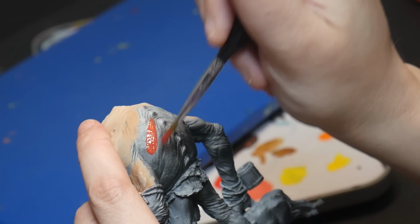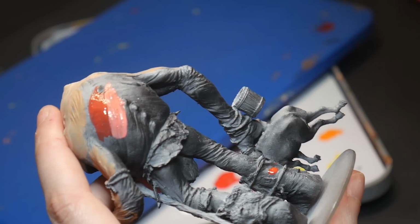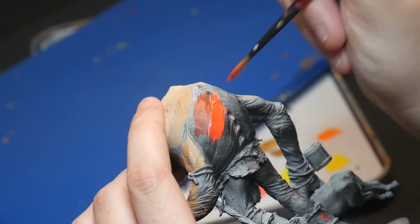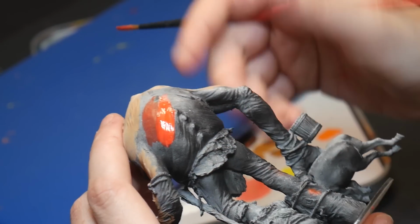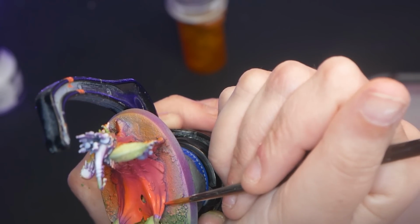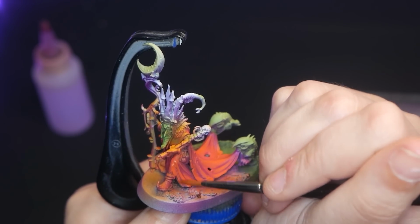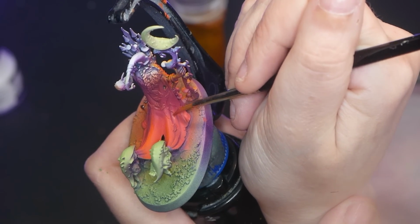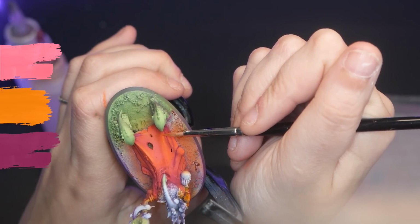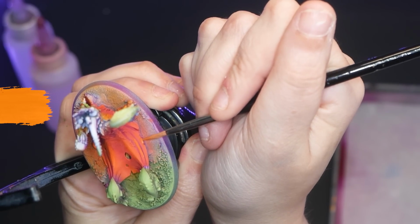If the fluorescent paints you're working with aren't as opaque as these golden Soflat paints, you can mix in white to add opacity and then go over that with your pure fluorescent color. Even though this paint is very opaque, since I am glazing, I will still need to do several layers. I'm slowly moving from my mixture of magenta and Soflat pink and orange to pure Soflat orange. Again, glazing in the whole time.